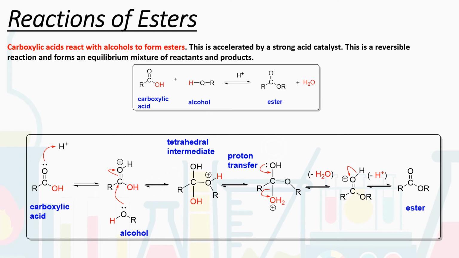And again, carbon can only have 4 bonds, so we have to break one of the bonds, and the bond that breaks is the carbon-water bond, essentially, whatever the bond is to the positively charged species. And so we have an arrow going from the centre of our carbon-oxygen bond to the electronegative oxygen. And so this kicks off a molecule of water, and that's how we lose our water.